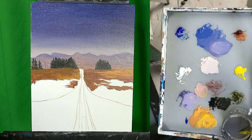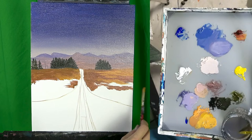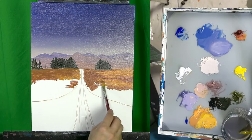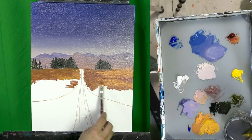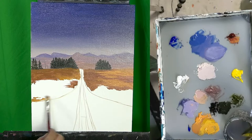So when I mixed my paints, the colors weren't exactly how I wanted them to be. So then we just go back and forth and do the light and the dark. I will do the top of the sky a little bit darker. I think it is a little bit darker than you can see it on the camera, but I'm not sure. Just gonna go with the main color all the way and then add the bushes.